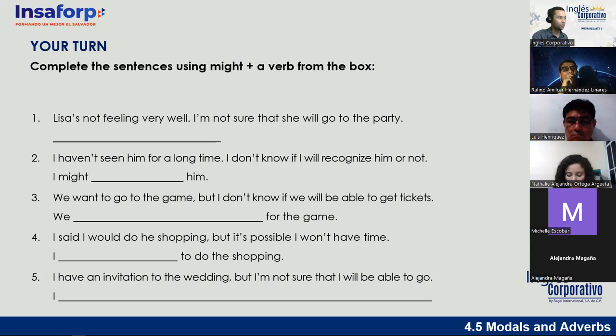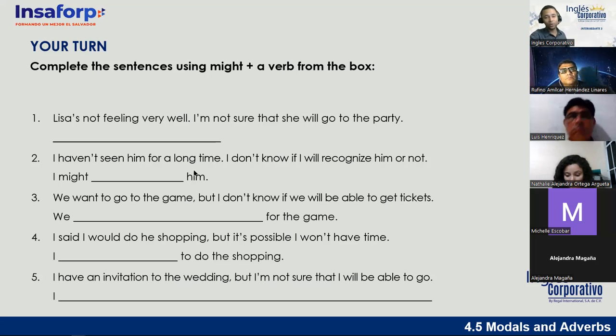Ya quedan pocos minutos. Okay, room one, José Vega and Olivia Osorio. Room two, Alejandra Magaña and Rufino Amilcar. Room three, Griselda de Mejía and Luis Alonso Urias. Room four, Michelle Escobar and Sonia Guadalupe. Room five, Luis Enríquez and Morena Medina. Room six, Natalie Alejandra and Jenny Sánchez. Room seven, Gladys Campos and Paola María. I'm going to form the groups. Check the WhatsApp conversation because I'm going to share the picture there. And let's do the exercise.